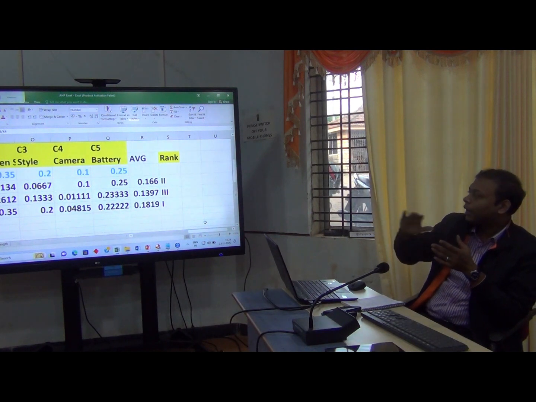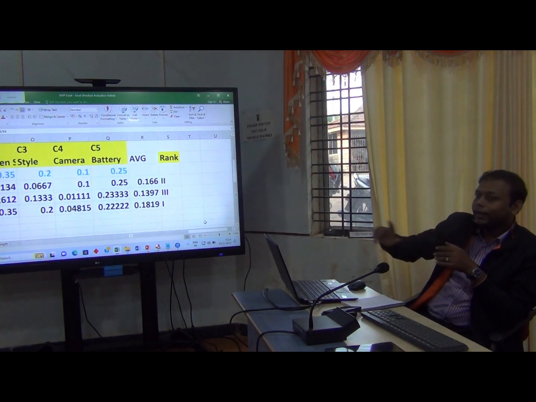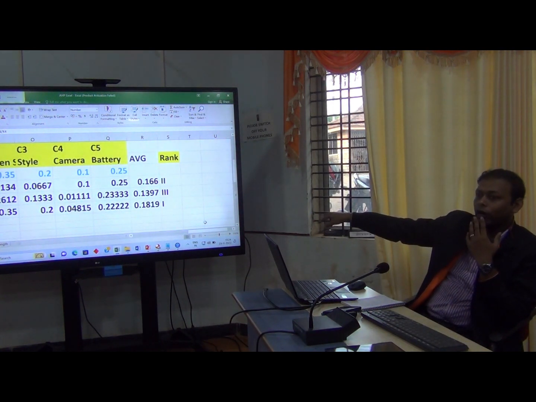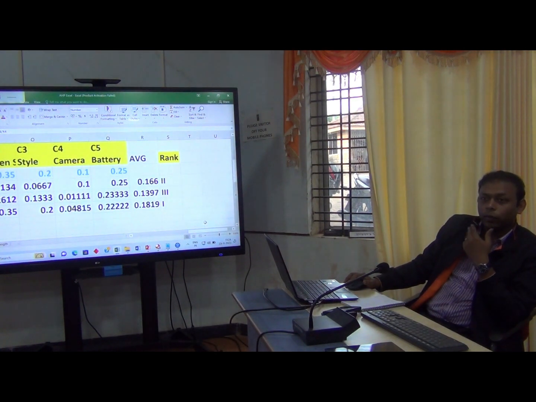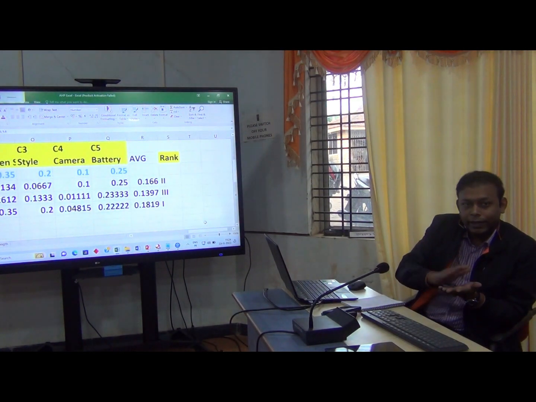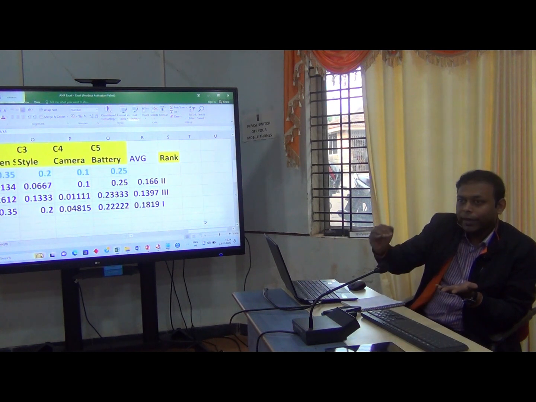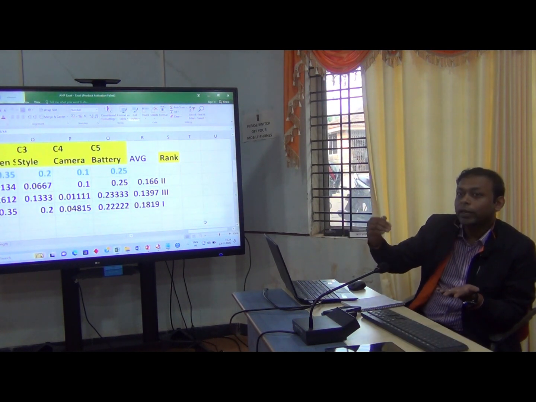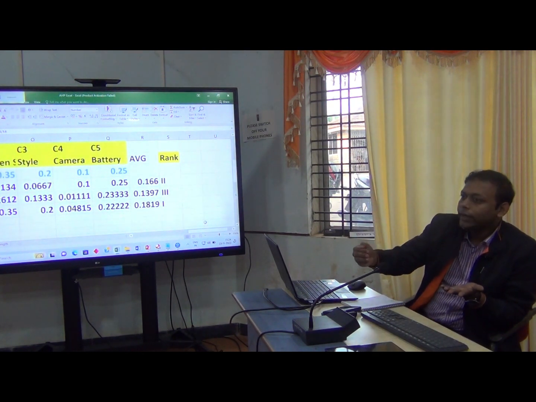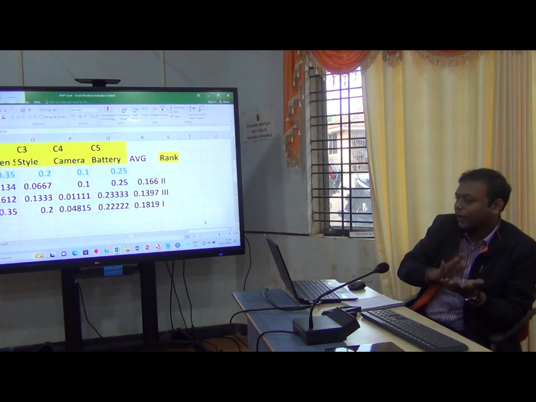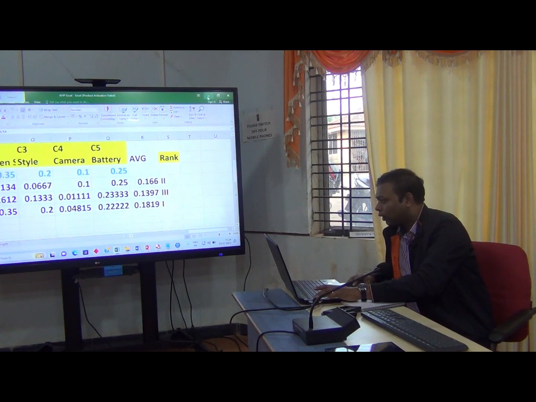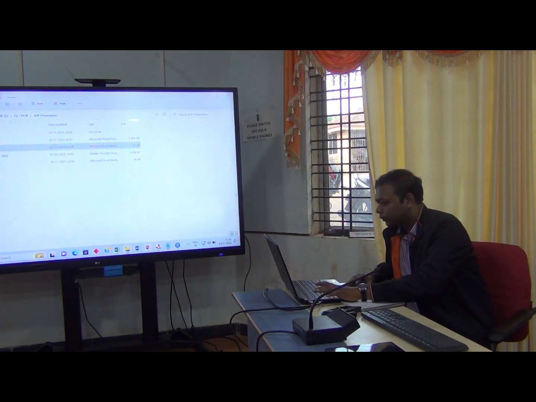Now if you do that, you will find out that it is not the earlier result anymore. The rank has already changed. The last one, I think that was Oppo, came to the first position. So basically multi-criteria decision making is making decisions in this particular way, and knowingly or unknowingly we are doing this in our everyday life. Now going back to this particular method.